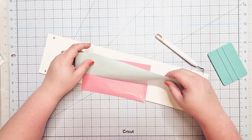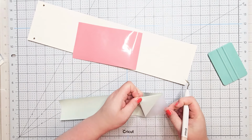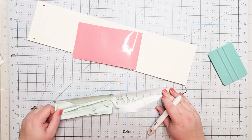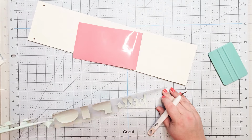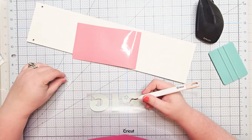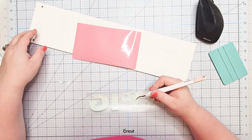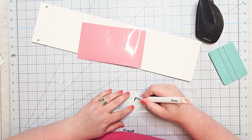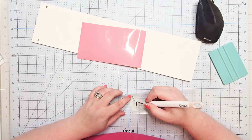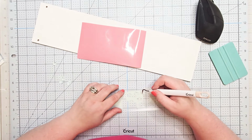We are going to do one more iron-on project. And we're going to use that same green that we used previously. And we are also going to bring in some pink. Okay, I found this cute design in Design Space, and I thought it'd be really adorable to add it to this sign here that I got from Dollar Tree. And I'm going to go ahead and weed out my middles. It has these little flowers that are in the middle of the letters.